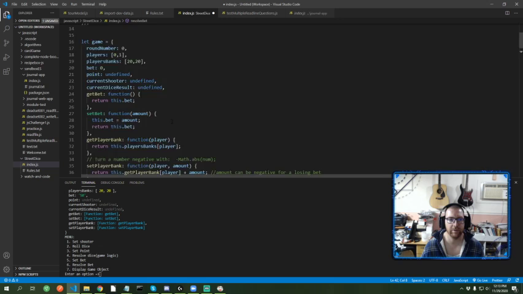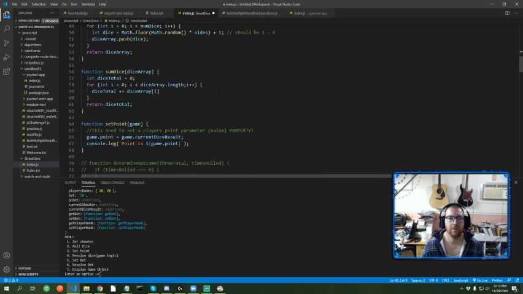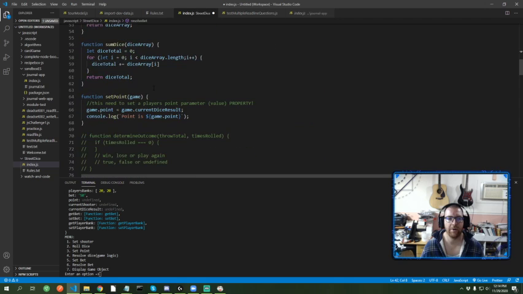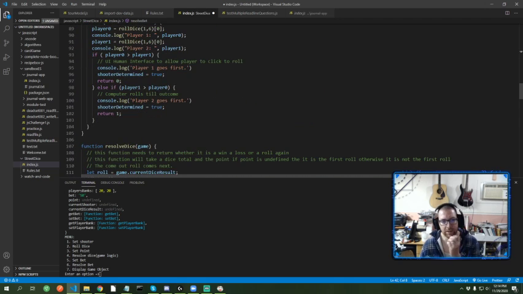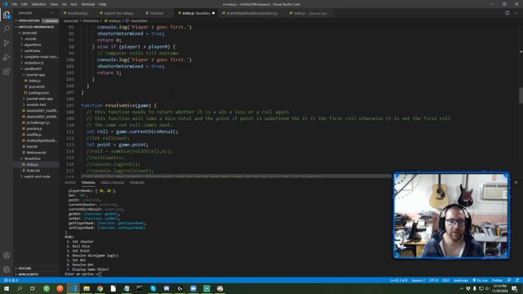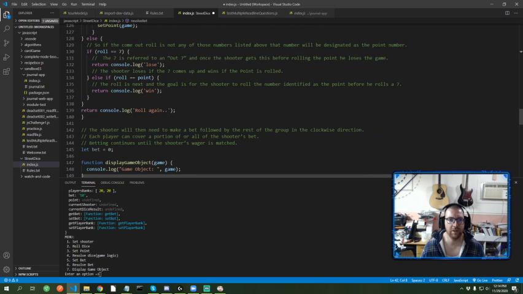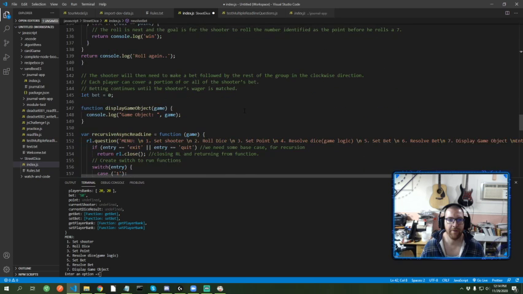Okay, current dice result. Once we resolve the bet, we need to clear everything basically, and then only if the dice is resolved a loss, because the winner will stay. So okay, we'll deal with that later. So resolve the dice. We return lose or win.